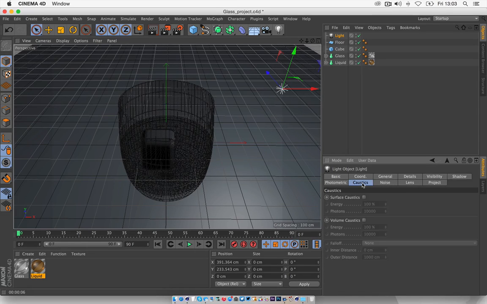Now if I go to caustics here, I know the render's set up for it, but until we actually tell which light to start to do that, this is where we need to make sure it's switched on. Give it a click there. Then the energy settings: after watching loads of tutorials on this, for this particular one I find this works out the best. This is 500%. Photons, again, we can change this to 90,000, or just 90, 1, 2, 3, there's your thousands inside there, and press enter. So let's have a look at the render now.